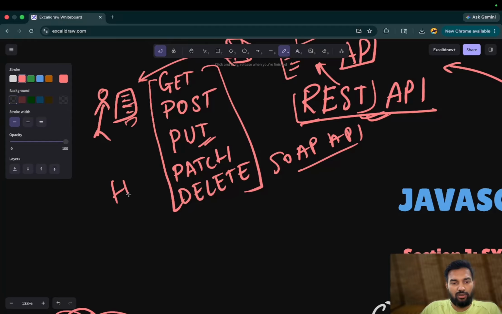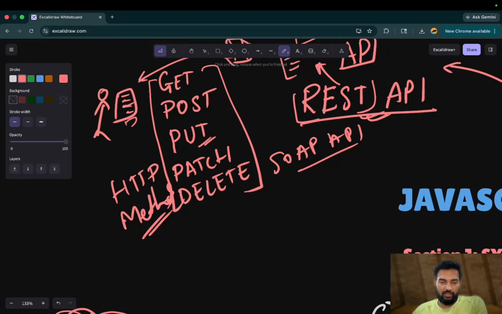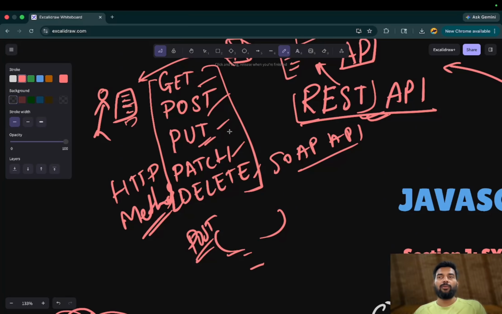So these are called HTTP methods. Okay. Although while you are writing any API, you can just make all APIs POST also, and you can do all those things. But if you follow these things for each kind of task, then it will be a better and standard practice.